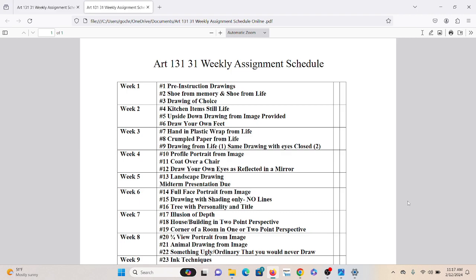That's very important. All this is due basically by this coming Wednesday. And I've given you, since last week, a week and a half to accomplish this. By Wednesday, I'd like to see them uploaded into the assignment option upload for midterm presentation.